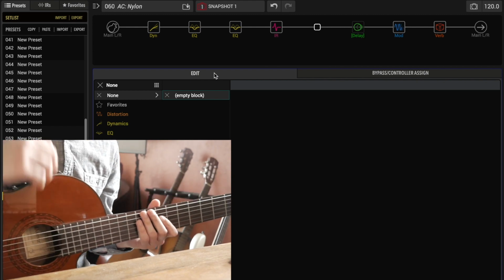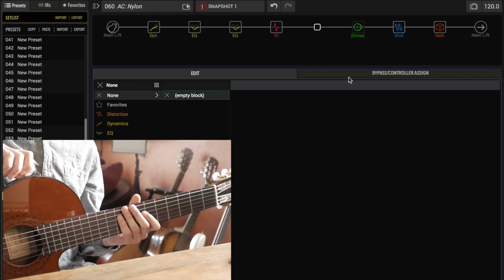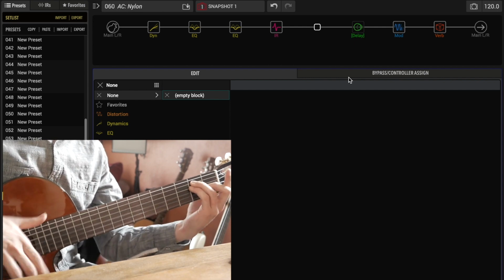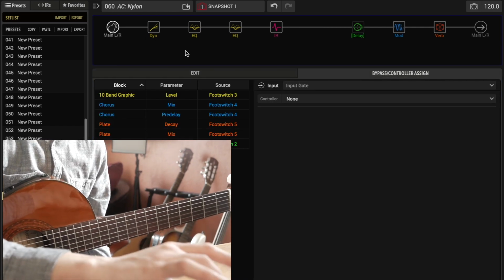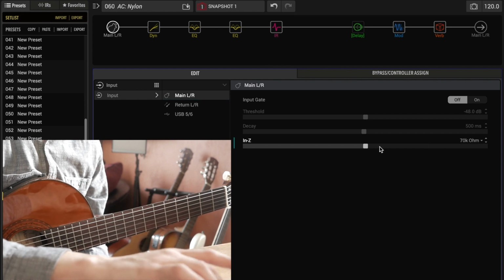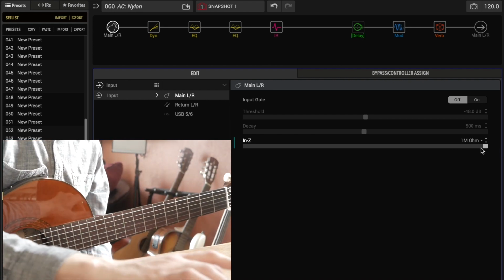Yeah. I mean, granted, it's still piezo pickup, it's not going to be perfect, but I like to think this is a pretty decent sound, even if you're strumming harder. Not bad, huh? So let's start off with input impedance. I leave it at 1 meg. This is always a great thing to experiment with, moving it around when you're building presets, but a piezo pickup is usually pretty high output, so I'm leaving it there at max.